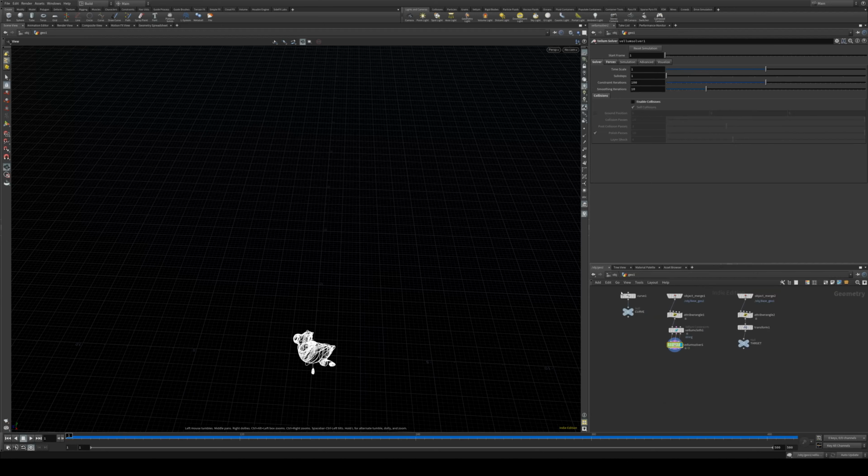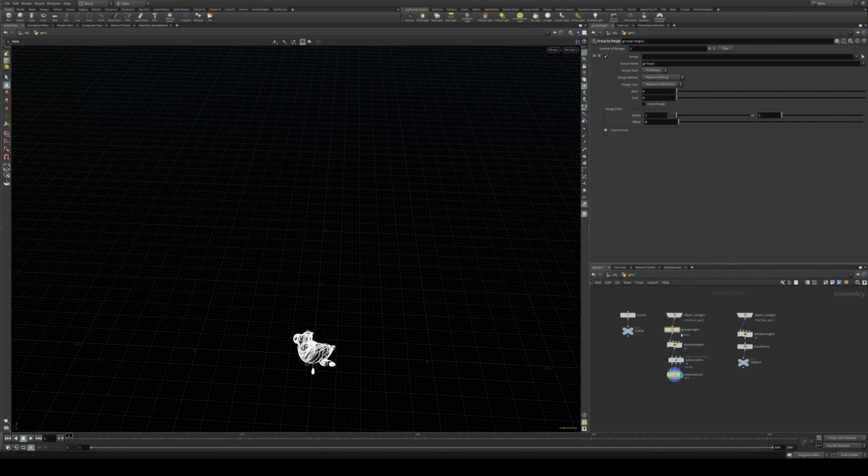So, now what I'm going to do is in here, I will create a group by range, just to define a few points that I want to start the process of the section of the curve. So let's call that group start. It's not primitive, but point group. Okay, let's put 10 points every 15. Okay, let's go every 4,000. It should not give me so much points. Yeah, I like it. So this is start.